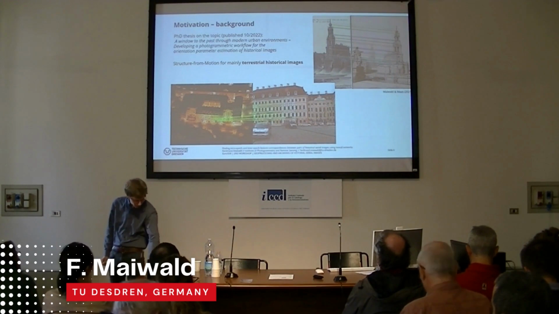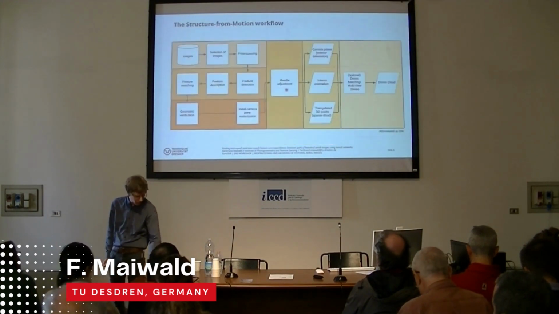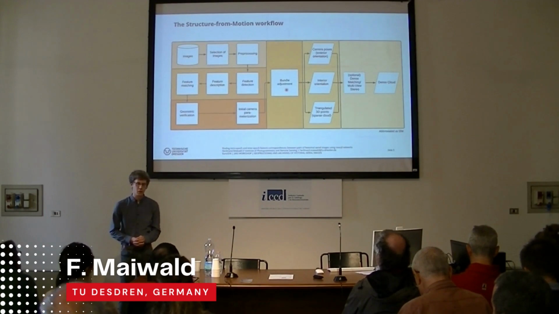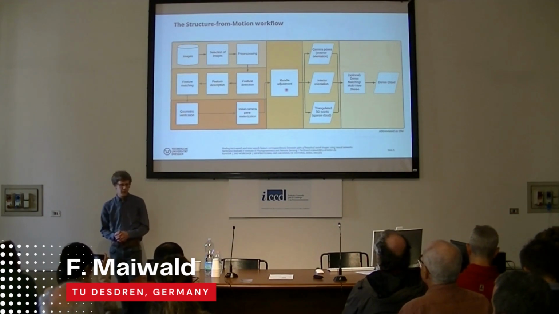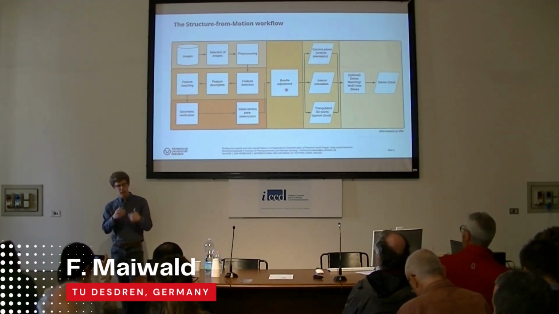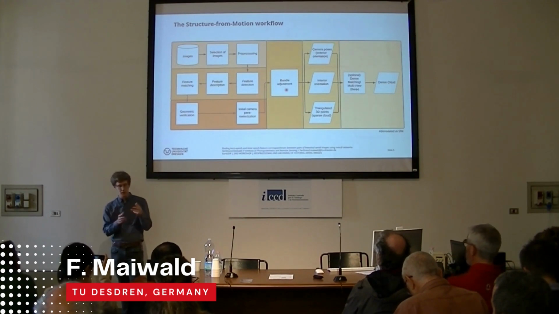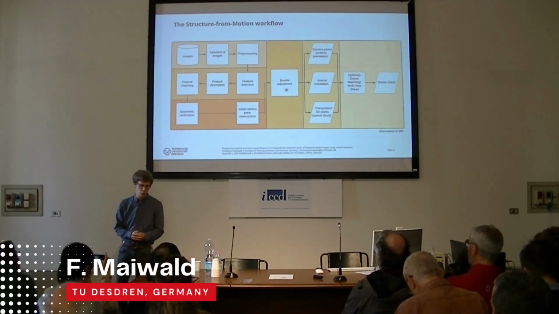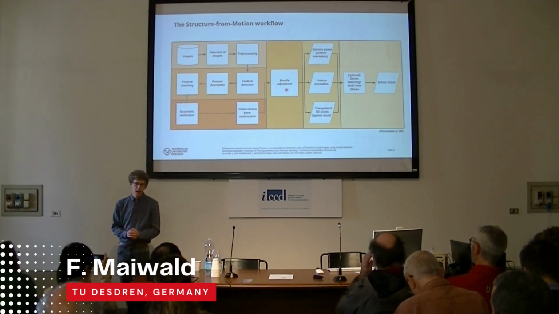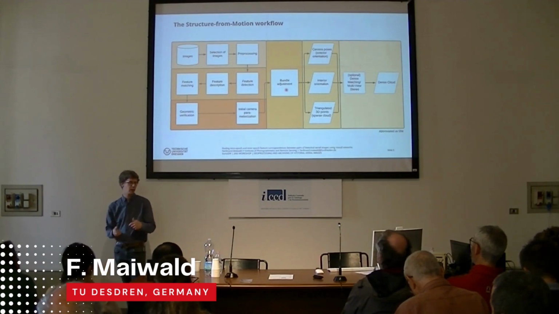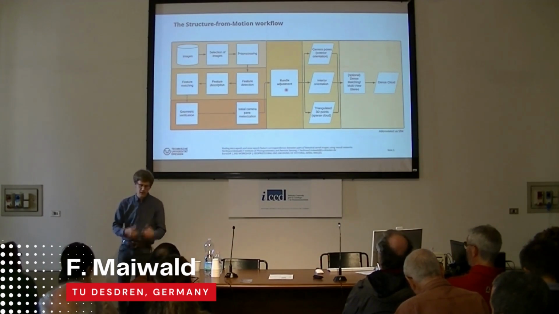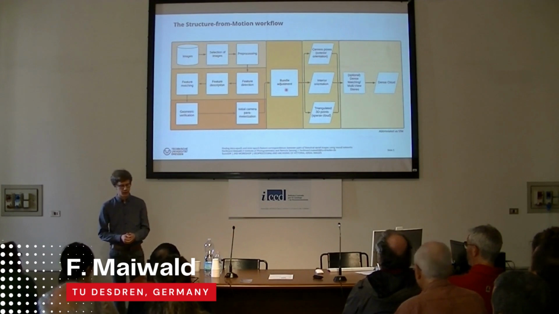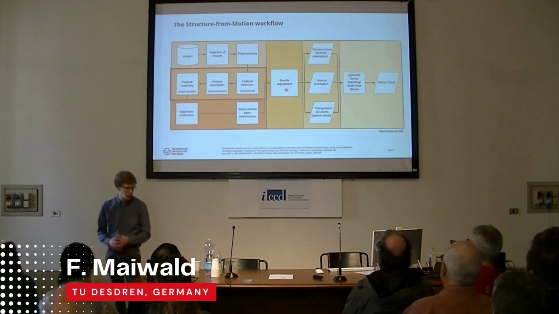And also a little bit more on the background and what we are doing here for the tie point extraction. This is the structure from motion workflow. I think for most of the people it is familiar, and I won't focus here on every step, but for the terrestrial images we had to focus on every step and modify single steps to really get a complex structure from motion model. And I would say I start where the conventional software, like for example Agisoft Metashape or Pix4D, fails. Then I try to modify the workflow and improve it. And today I will mainly focus on this step.